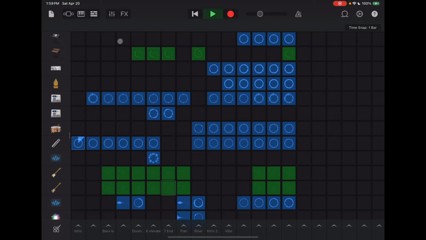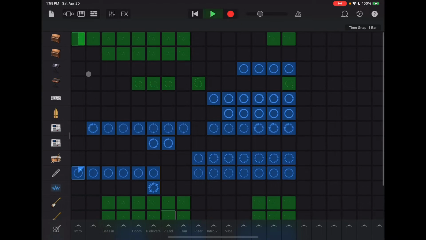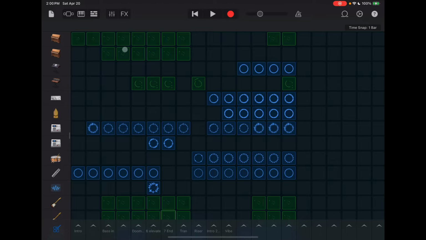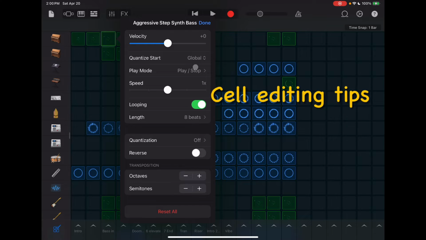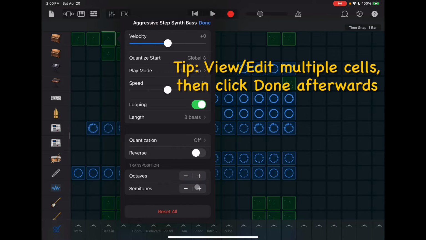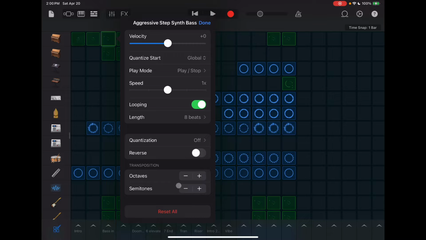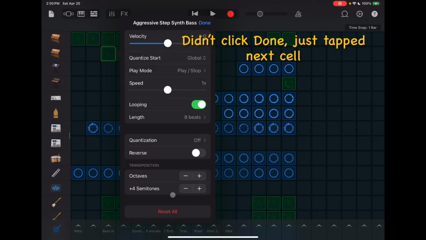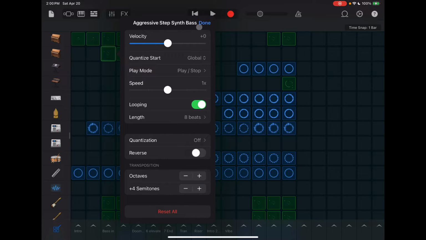Let's talk a little bit about the cells themselves and what you can do with these cells. I'll just use my techniques to talk about some of the options that I find of interest with the cells. So, for example, here, I've got it in edit mode. If I go here and look at this cell right here, you notice a bunch of settings here, right? I want you to focus on down here, semitones. This is currently, there's no semitone adjustment on this one. However, if I click on this one, you'll notice that this one is +4 semitones. So why is that? Well, I'll tell you why.